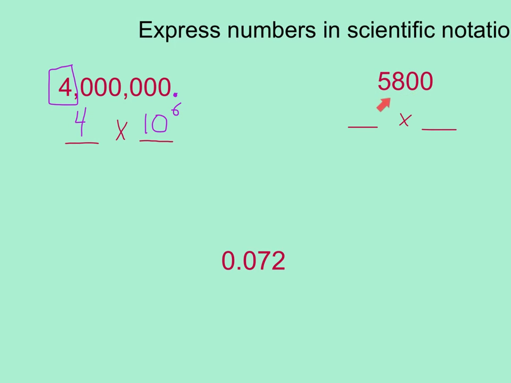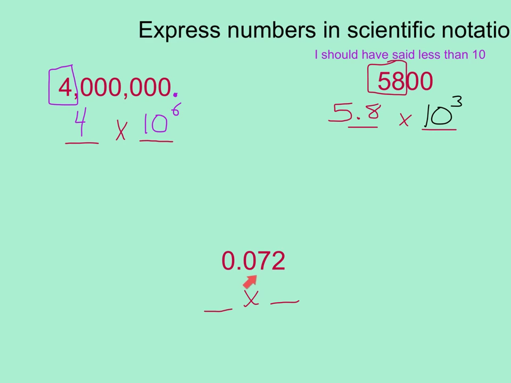Let's take a look at this one over here. So 5800. Now I want to write that in scientific notation. So I notice here 58 are my digits that I'm dealing with, but I have to have that between 1 and less than 10. So if I did 5.8, that meets that requirement. Now that means I want to figure out how many times I have to times 5.8 by 10 in order to get the decimal to the end here. It'd be once, twice, 3 times. So that would be times 10 to the 3rd power.